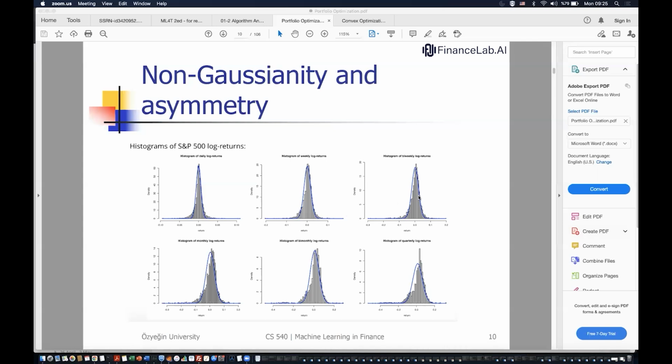And again, if we look at the bi-weekly, there is slight asymmetry. The returns are not centered on zero and it's not symmetric, so there's a slight skewness towards the right side. There tend to be more positive returns than negative returns in the bi-weekly domain. Another thing is that the tails increase. So there are more tails than Gaussian, and that's why the Gaussian assumption tends to fall apart.